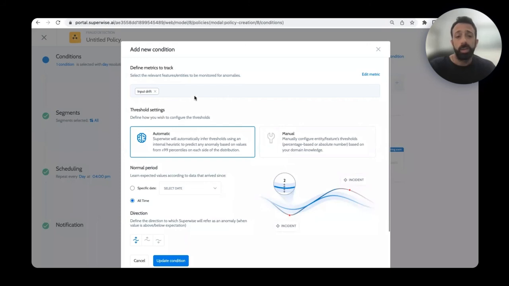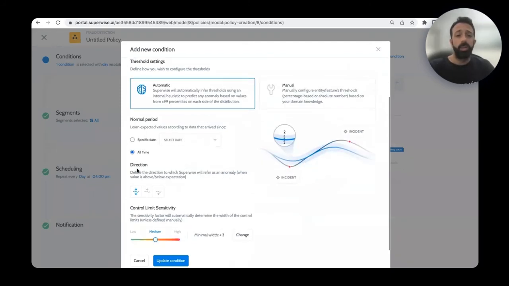And there's the automatic threshold configuration that allows you to base the expected values on the history. And you can also state where you want Superwise to learn from, whether it's all the history of the data or starting from a specific date. Let's say starting from the beginning of this year, something changed, and you want to learn data only from this date.